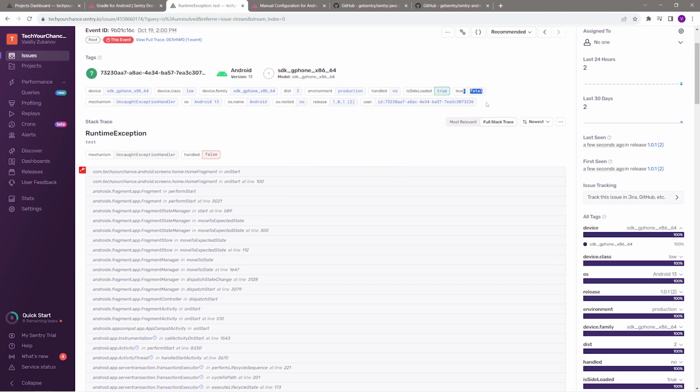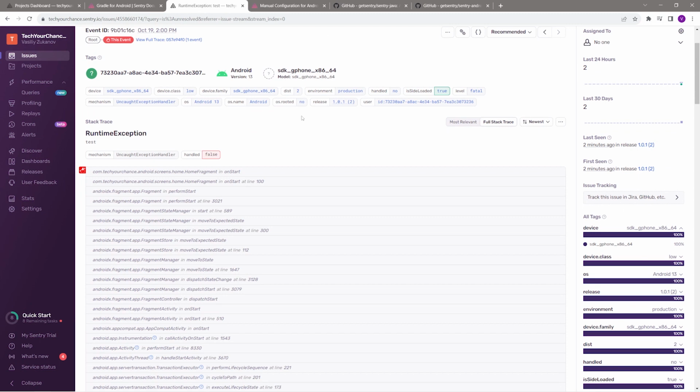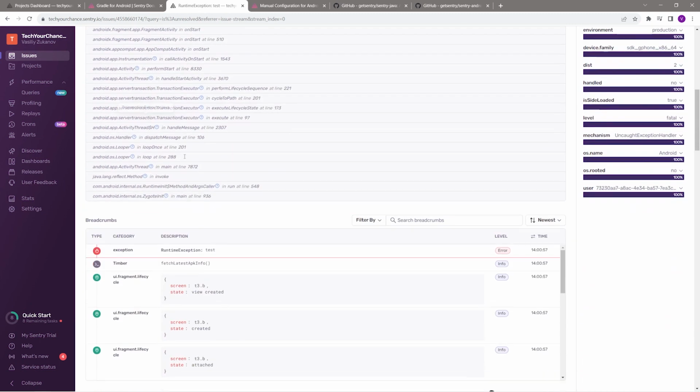Now, this user ID is something that Sentry just generates on the fly, but you can actually configure it if you have some kind of user ID, internal ID to your business domain. You can actually inject this user ID to Sentry, and then all these crash reports will come with the user ID. And here we have the stack trace.